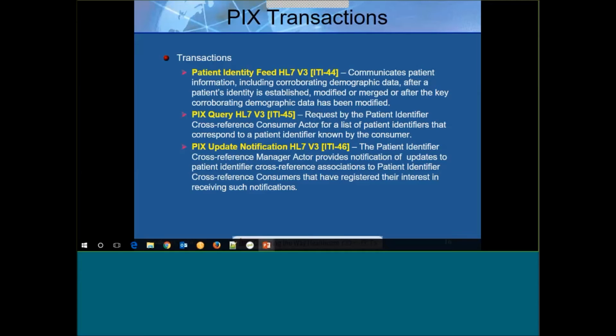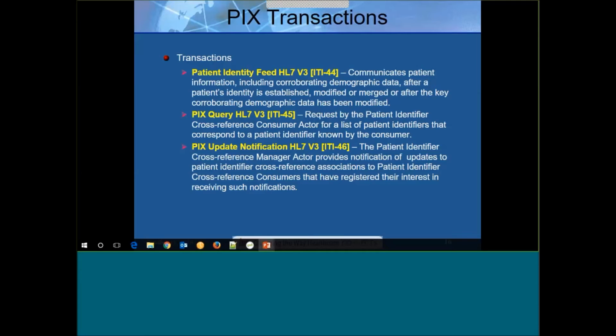There's an option to PIX called update notifications, and the PIX update notification transaction is ITI-46. The patient identifier cross-reference manager provides notification of updates to patient identifier cross-reference associations to the different consumers. So typically the patient identification source feeds the information into the PIX Manager, and the PIX Manager does the cross-referencing.